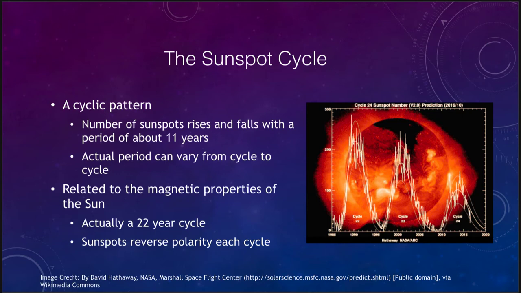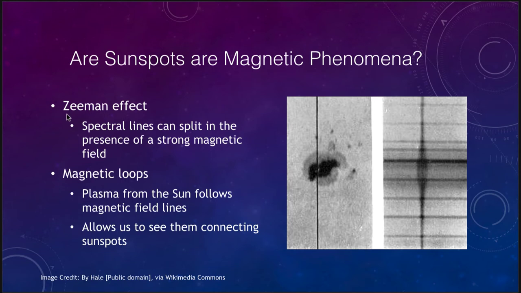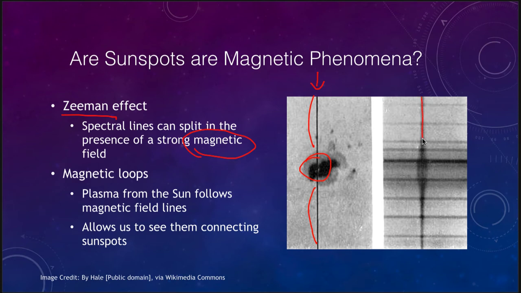How do we know these are magnetic? There are two things we look at. One is the Zeeman effect, which states that spectral lines can be split in the presence of a strong magnetic field. When we take a spectrum with observations partly outside and partly inside a sunspot, we see just one spectral line away from the sunspot's magnetic field, but it splits into three lines when measured right at the magnetic field. The amount of splitting also depends on the strength of the magnetic field, so we can actually measure that strength.